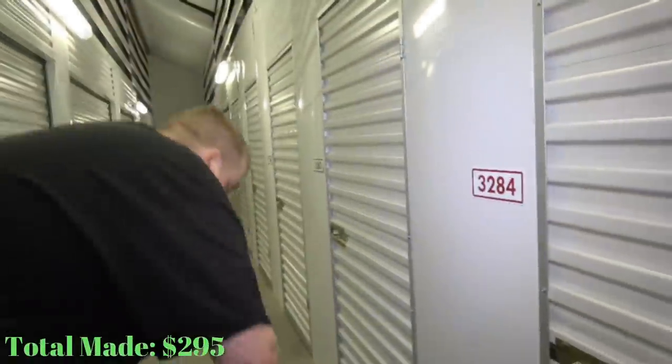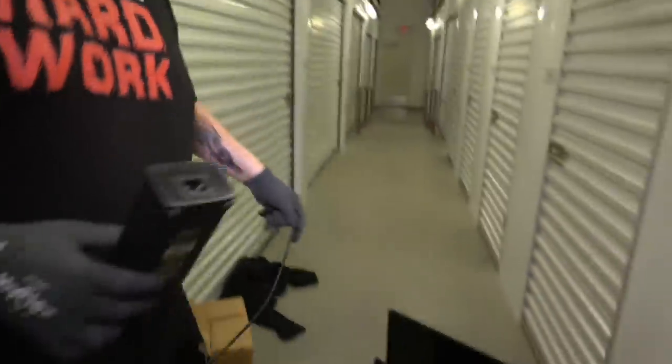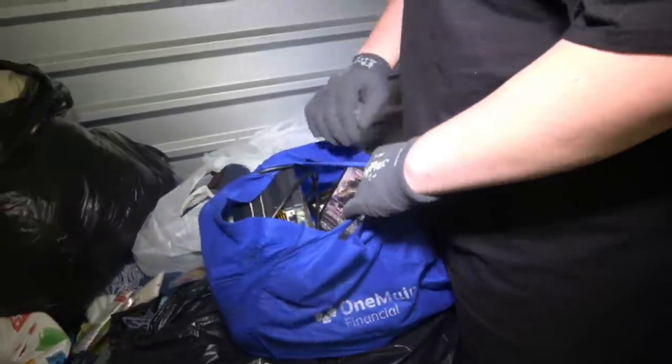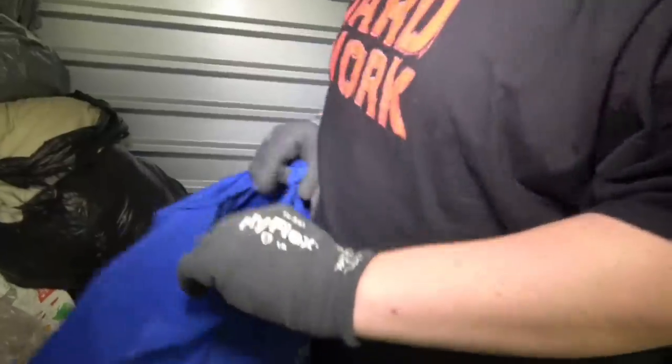All right, another monitor — this one's probably 20, 28, 30 bucks. And here's the power brick for the Xbox, so we don't have to use our own. Now that thing's complete: console, power brick, AV cables, and a controller. Boom — complete 360. More DVDs. Looks like we got HDMI in here as well. Pretty sure that version of 360 can use either AV or HDMI, so it might be for the Xbox as well.